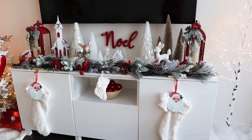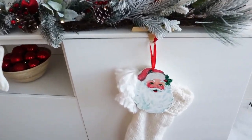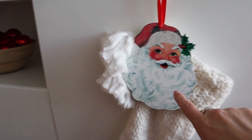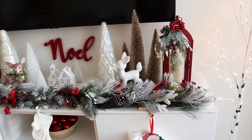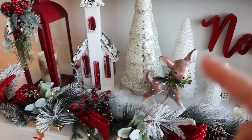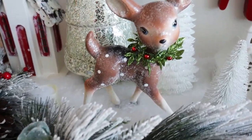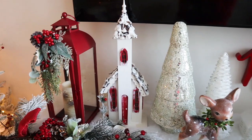Let me break down the TV stand setup — there are quite a few new pieces here. Those vintage Santa ornaments are perhaps one of the cutest pieces I found this year; they're originally from RAZ Imports, about six or seven dollars each but totally worth it — they're wood and so beautiful. These lanterns with eucalyptus faux foliage at the top are both from JC Penney. This vintage little deer is from Target — I don't normally like to spend $40 on a singular piece, but I fell in love with him.